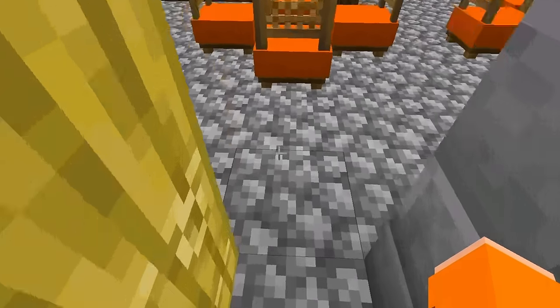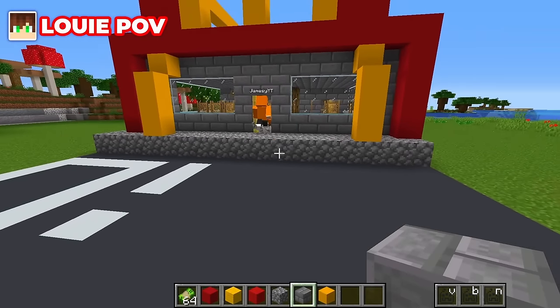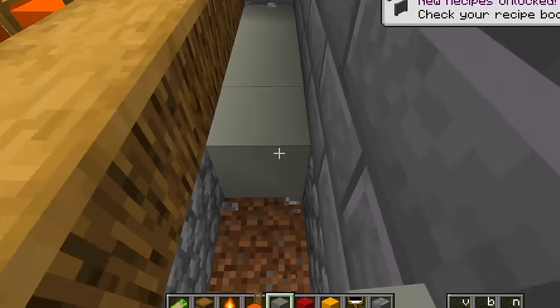We should replace this bad cobblestone floor. It's probably a little bit too rough. But what should we replace it with? Maybe stone bricks? But that would be so close to the wall. No. I know what to do. This stuff looks way more professional.